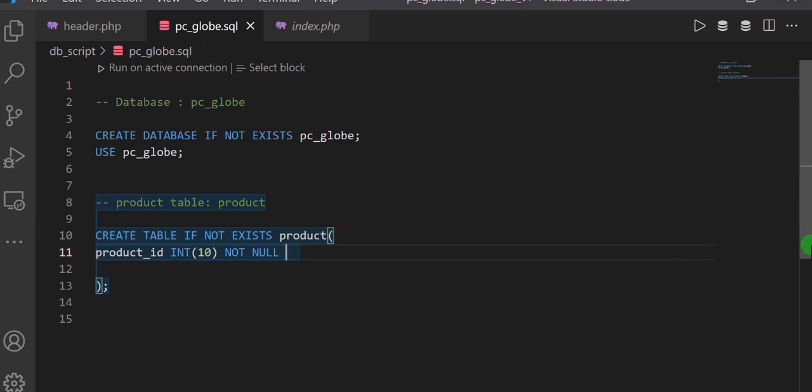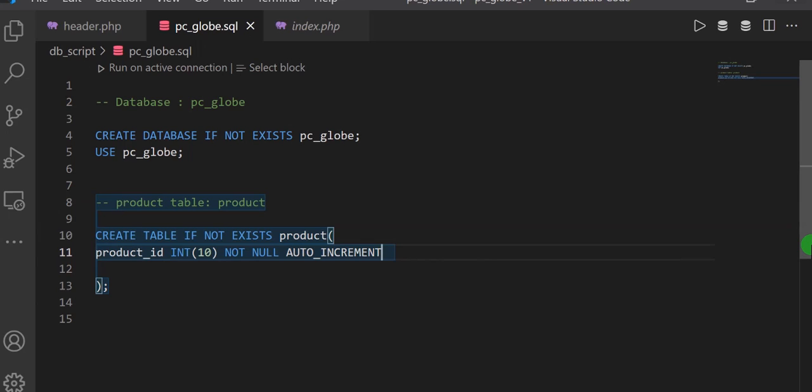NOT NULL is the third constraint. Because we want this to be unique, and we want this to automatically increment. That means when I enter a new product, it will be 1, 2, 3, 4 automatically. We want it to increment automatically. To add this additional feature, you have a command that you can add to the line. This is only for this column. It's called auto increment. Always remember, this is also going to be a primary unique key.